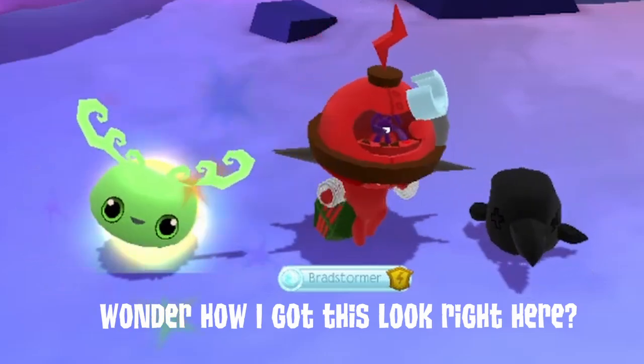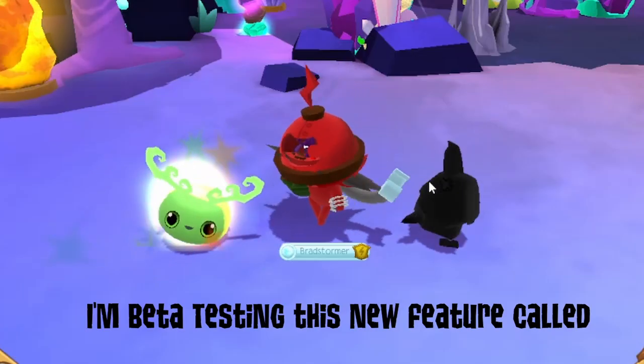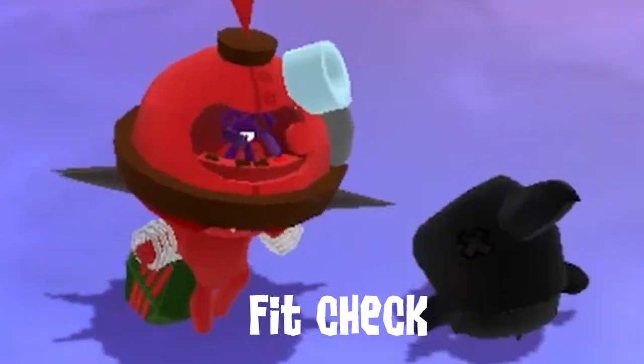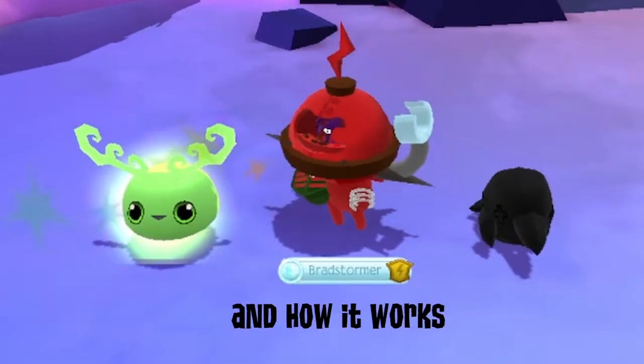Wonder how I got this look right here. A look that doesn't even look like an animal whatsoever. I'm beta testing this new feature called Fit Check, and I'm going to show you the looks I made with it so far and how it works.